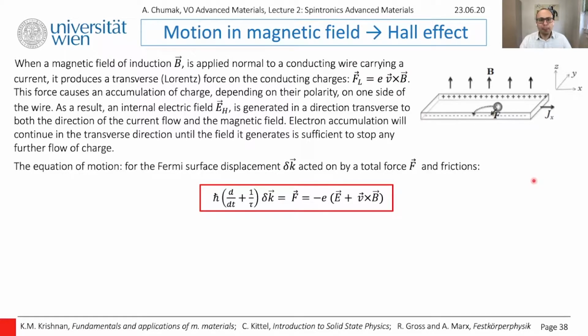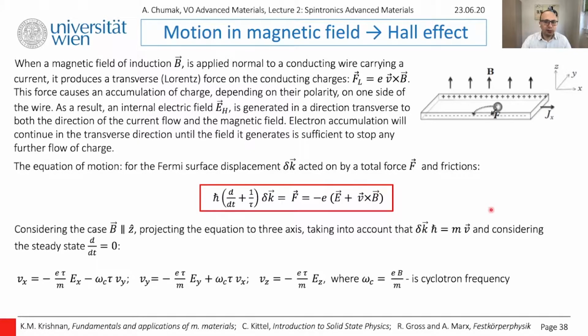How can you describe it? Here we are coming back to the equation with which we already worked in the Sommerfeld model, where there is a shift of our Fermi sphere when we apply electric field E in the x direction. The difference is that in addition to this force, we will have this term, which is the Lorentz force term. This F is the sum of all forces which you have to take into account. So now, in addition to the electrostatic force, we take into account also the Lorentz force. And afterwards, you make a few tricks.